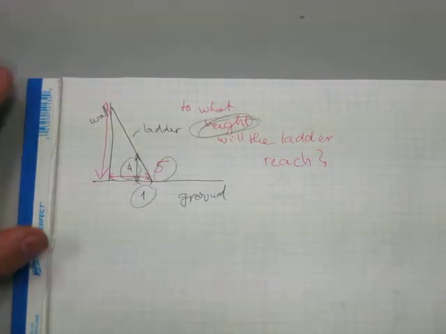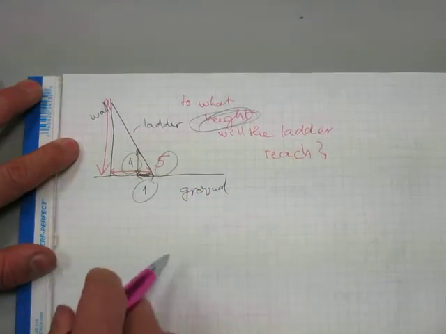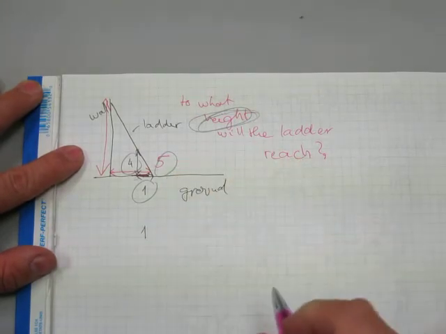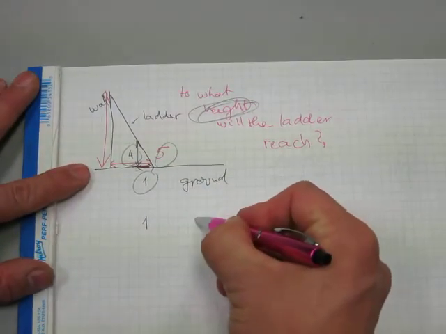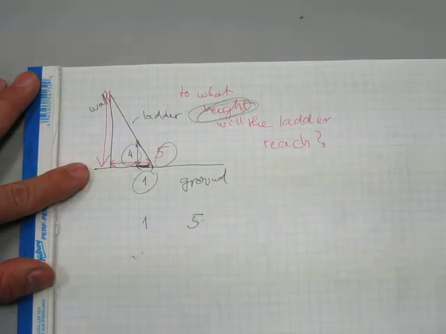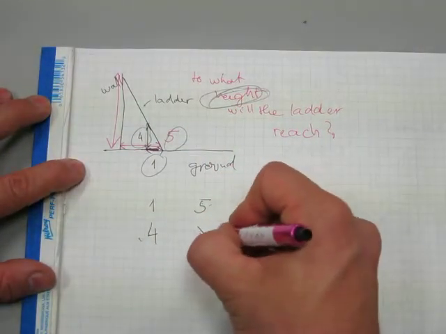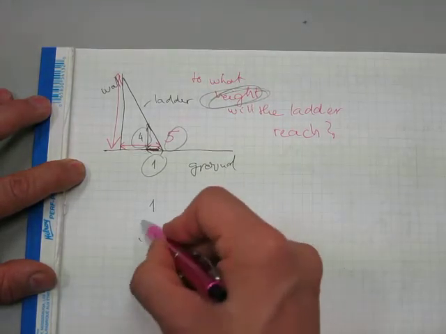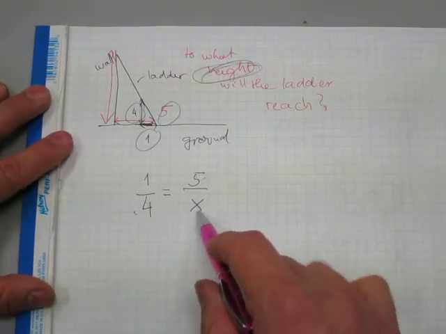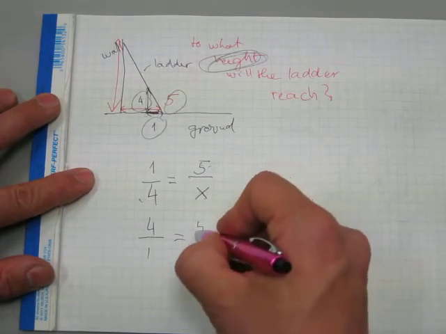To do this, we have to compare the horizontal distance of 1 foot to the other horizontal distance of 5, and we can write it in 2 ways. The 1 is proportionate to the 5, and we can write the 5 here or here, it doesn't matter. How about we write it here? The 1 is proportionate to a 5, just as the 4 is proportionate to the height of the ladder. And you place your marks there, and we ended up with the unknown amount there. No problem, we can just flip it like so.